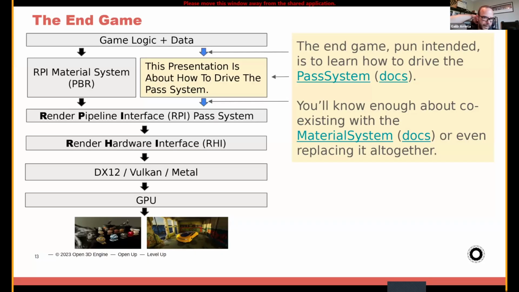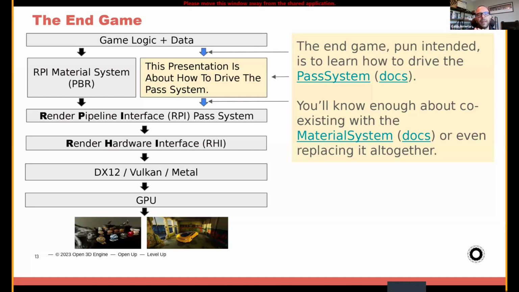So in the big picture of how the engine and the renderer work together, at the highest level you have the game logic and the data. At the next level, in terms of rendering, all of the components that live in the game logic talk to either the material system or the RPI system, or a combination of those.